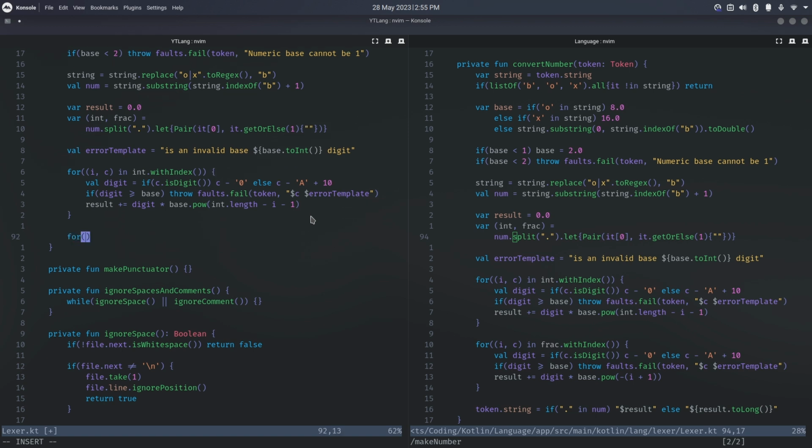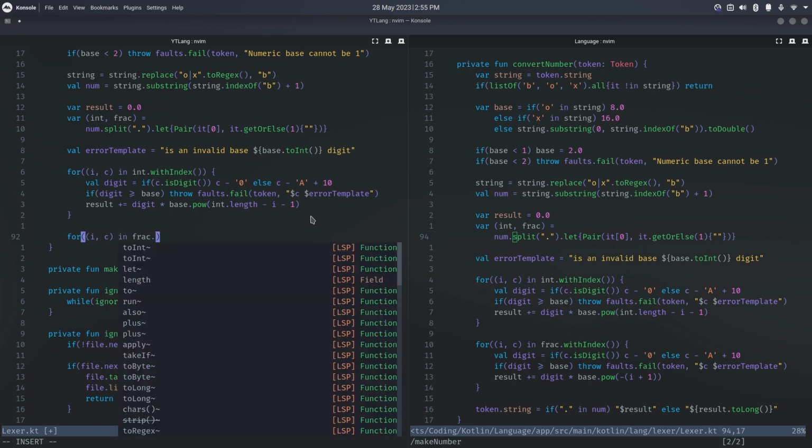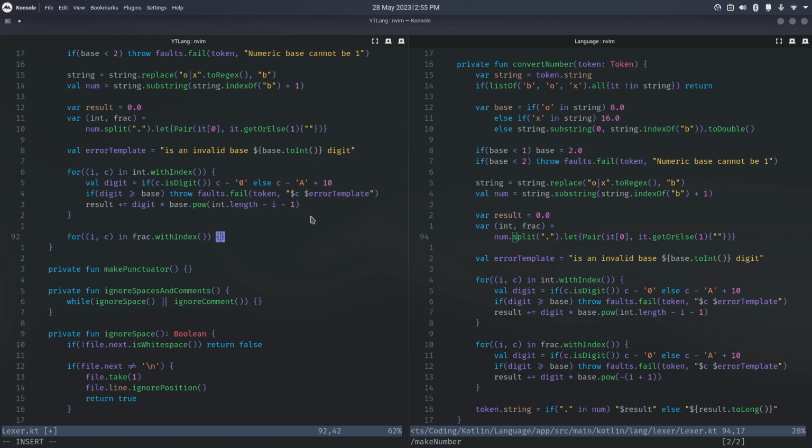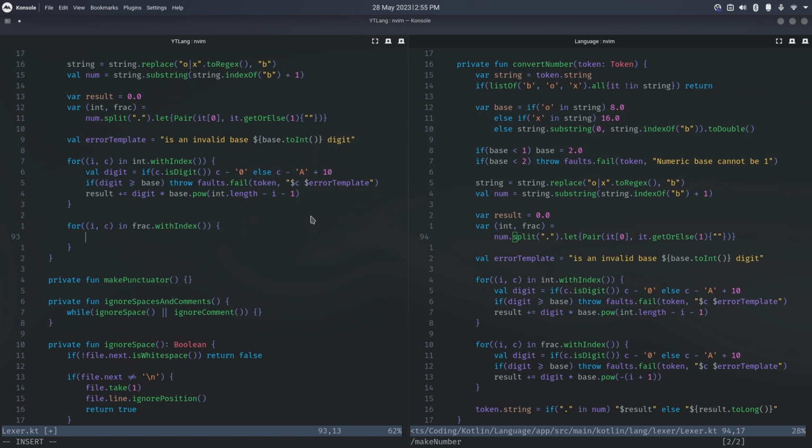If you have more questions about that, you can just ask in the comments and I'll gladly talk about it. Similarly, we have to go through the fractional component. It's going to be mostly the same, but slightly different. You could do this in one loop, I think, but you'd have to be very careful with your indices, so I'd rather just repeat it.